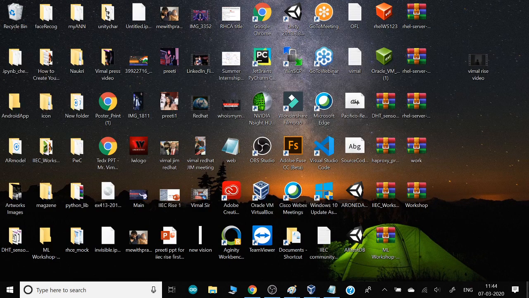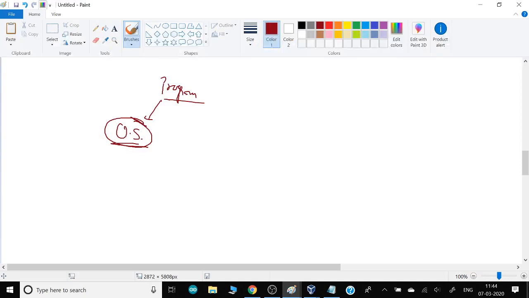So my point, guys, is that the life of this OS depends upon what kind of program you want to run inside it. My point is pretty simple. If you want to download something, you can't download by yourself. Obviously you have to run some program that will download for you.